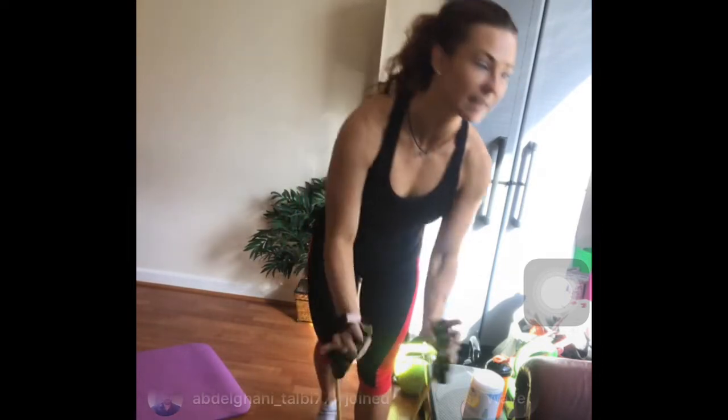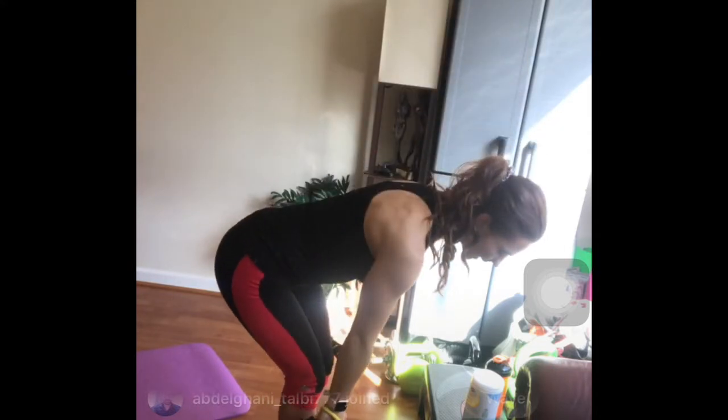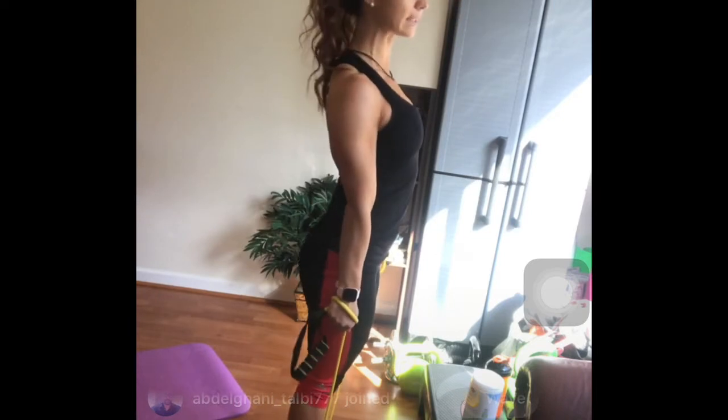Okay, going for Romanian deadlifts with a resistance band, again standing sideways to you. In this case, you want to make it tighter, maybe step with both legs. So it's just slightly bending and extension movement with squeezing glutes up. When you go up, squeeze your shoulder blades. When you lean, bend only in your waist. And when you come up, push hips forward and squeeze. Inhale down, and exhale up. Don't round your back.